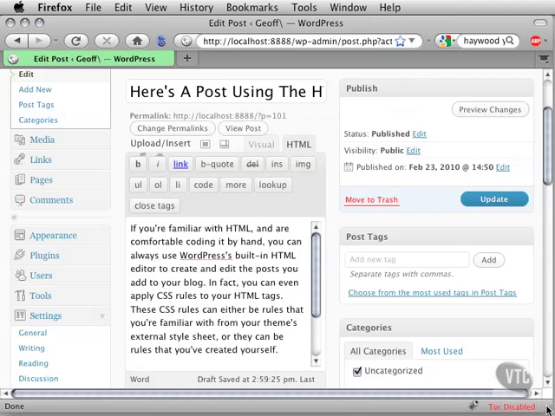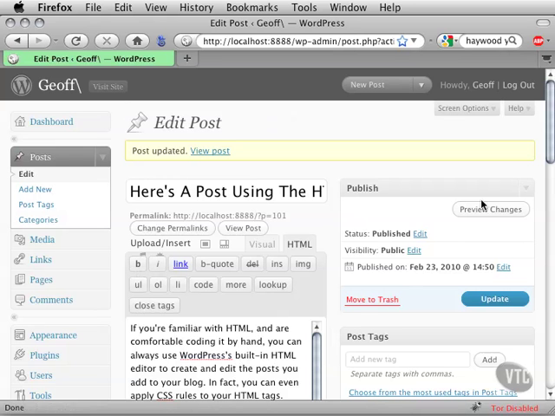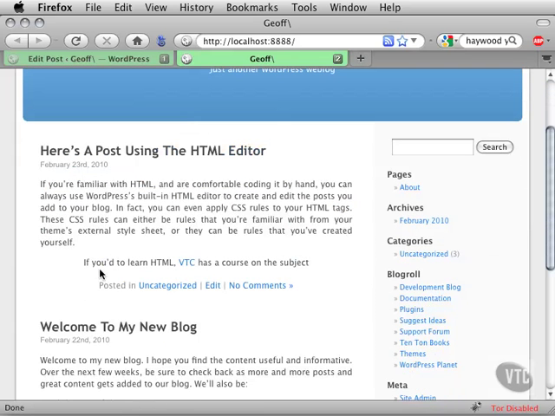I'll just collapse down my browser here. I'll click on Update over in the top right corner of the WordPress interface. And then, as always, Command or Control click the Visit Site link or button there in the top left corner. All right, there's our post with our text. There's our center-aligned paragraph down at the bottom of our post.